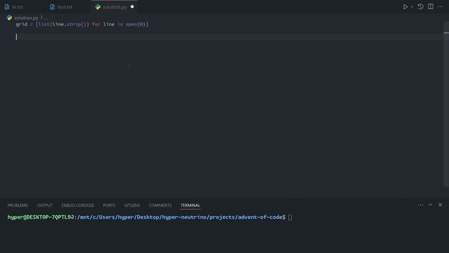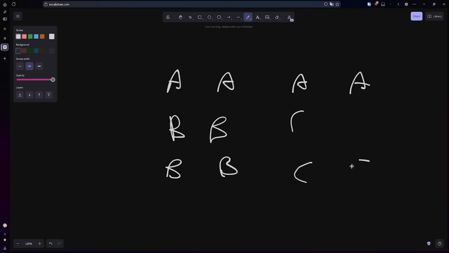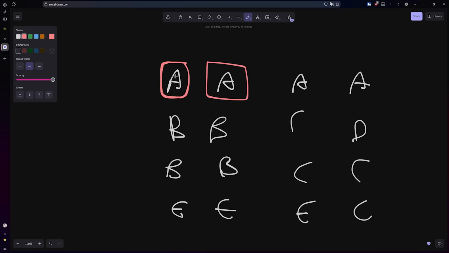So we first need to determine where all of the regions are, and we can do that by flood filling. The idea behind a flood fill is basically, let's do our original example. In order to flood fill, we would start from one spot, and then we'd look in all directions, find all things that have the same character, and then just keep filling like that until we find all of the A's. And once we have nothing left to search for, we're done.